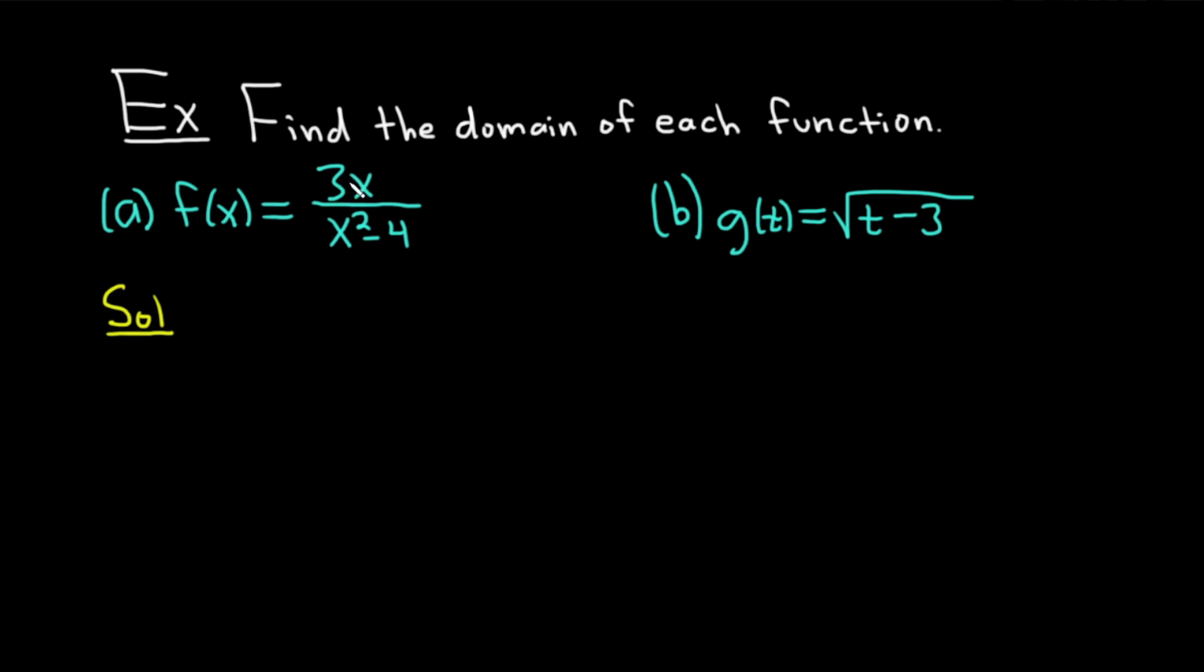So everything will make sense in the numerator because you can take a number and you can multiply it by 3. So 3x will always make sense. And the bottom makes sense too, except when you combine them and create a fraction, that's when you have an issue. So you can't have zero on the bottom. What we're going to do is we're going to start this problem by taking the bottom, which is the denominator, and setting it equal to zero to find out what x values can't we have in our domain. So I'm setting it equal to zero to find out what's not allowed.